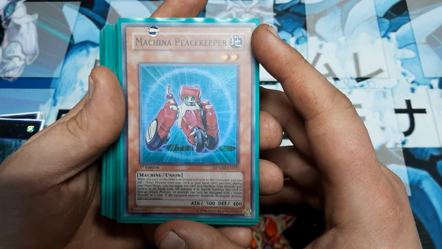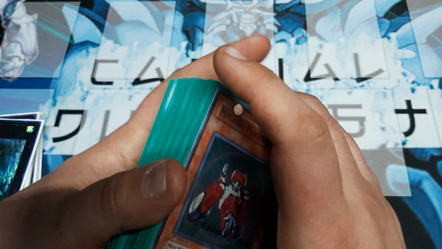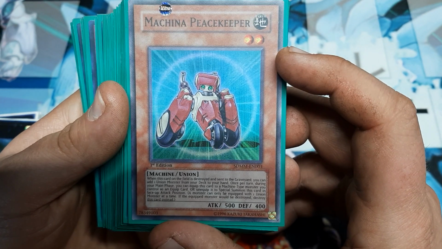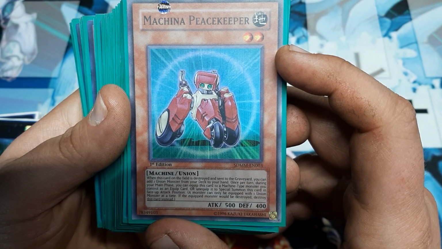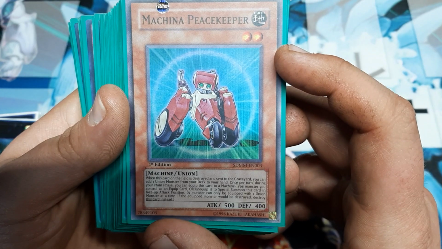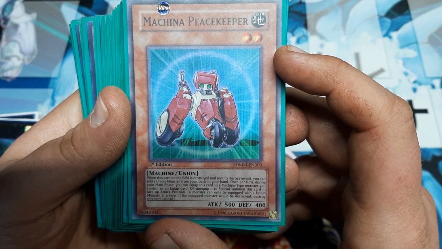Peacekeeper, just a single copy, and this is really for the unauthorized reactivation. Of course, we can use Gear Frame for it, but I prefer Peacekeeper. I did slim this down from 2 to 1 for today's build. While this card on the field is destroyed and sent to the graveyard, you can add one Union from the deck to the hand. Once per turn during the main phase, either equip it or unequip it. And again, if it's unequipped, it's special summoned into attack position.